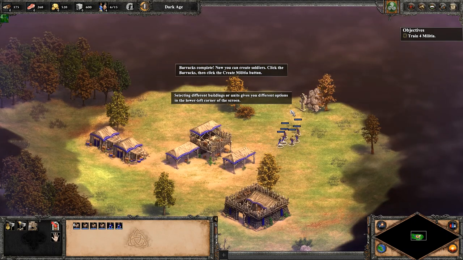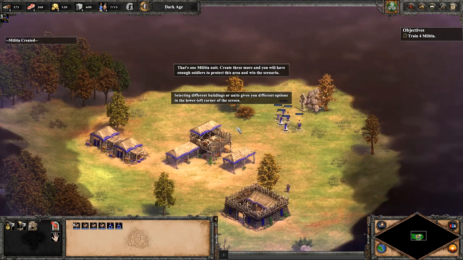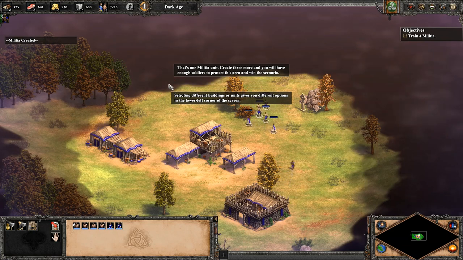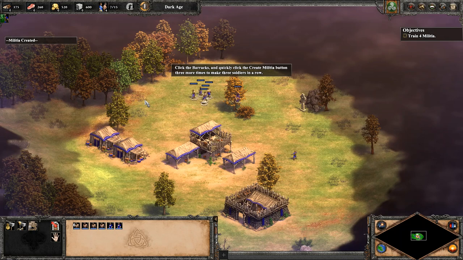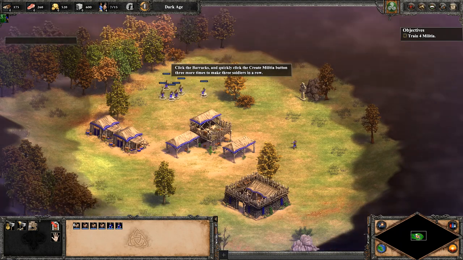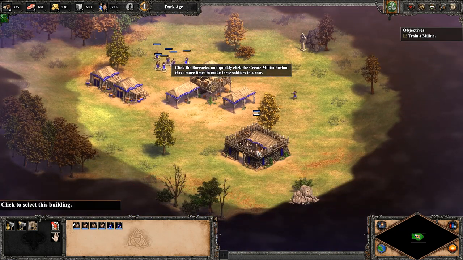That's one militia unit. Create 3 more, and you will have enough soldiers to protect this area and win the scenario. Click the barracks, and quickly click the Create Militia button 3 more times to make 3 soldiers in a row.